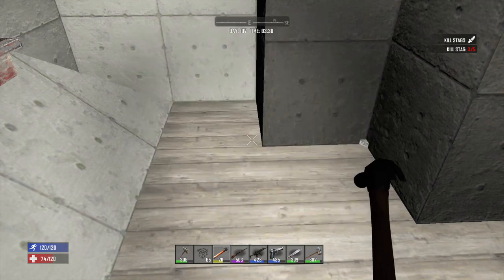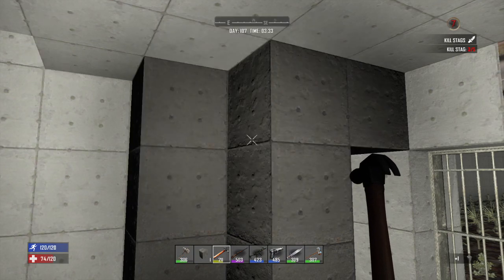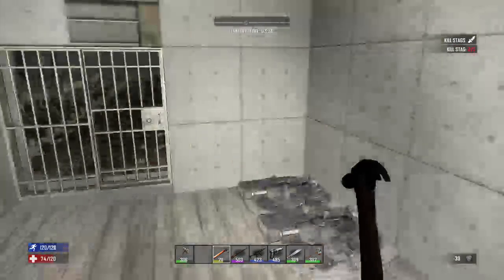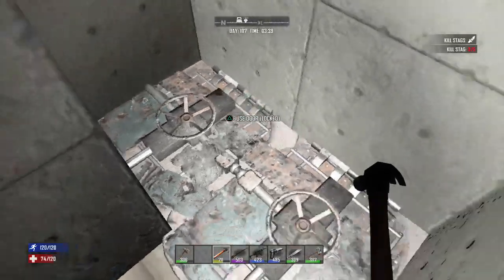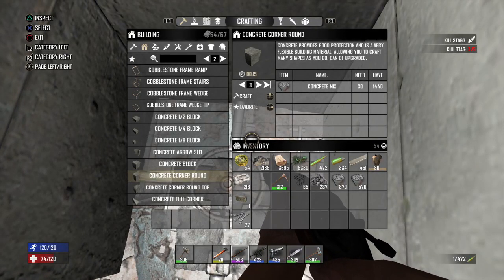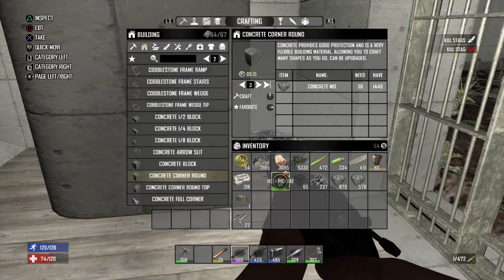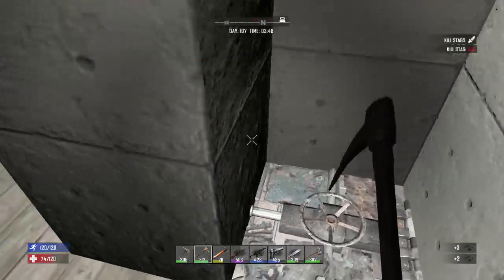So it'll be 3. I think mine's just fine, almost fine. Well, how about this? If you break the hatch, yeah, you're gonna have to break that hatch, man. That's gonna take too long to break. It has 8,000. Okay. Yeah, that's gonna take too long.